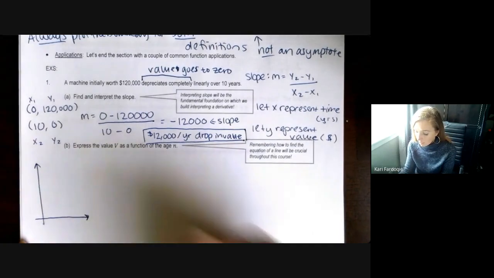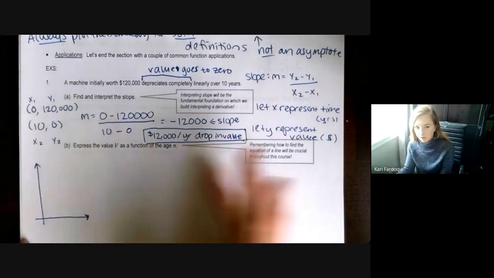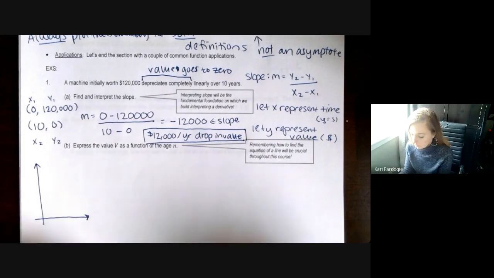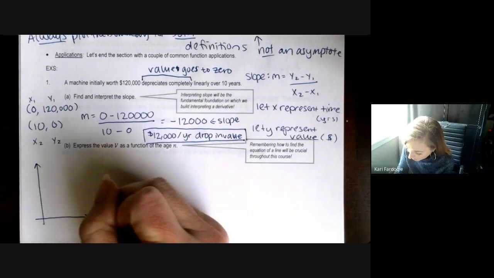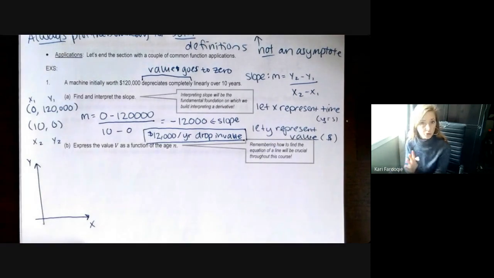If you let X represent the time in years, I'm going to just do all this in terms of Y and X, and then we'll switch it over to V and N, because it's good to be able to know how to switch those variables. Also, we already called these X and Y in part A, so I'm going to use those for right now.